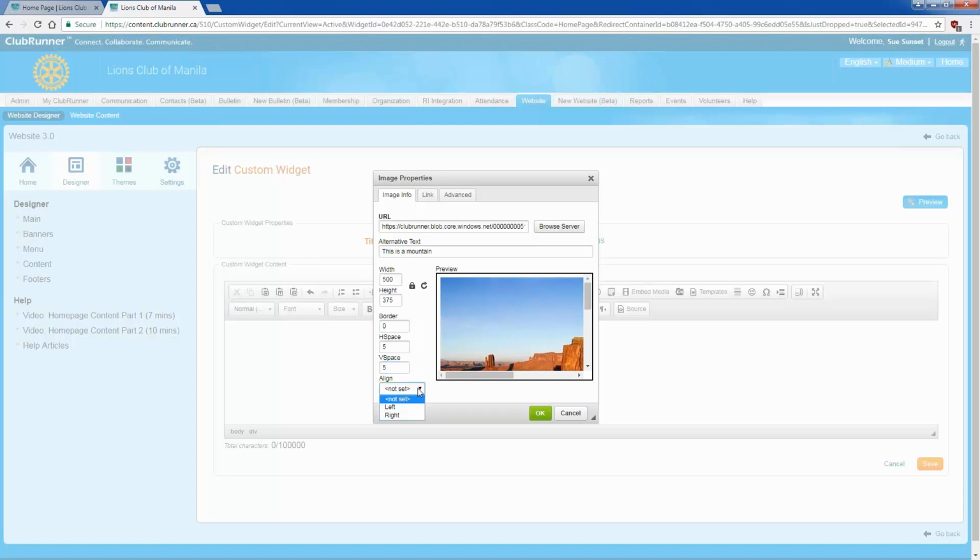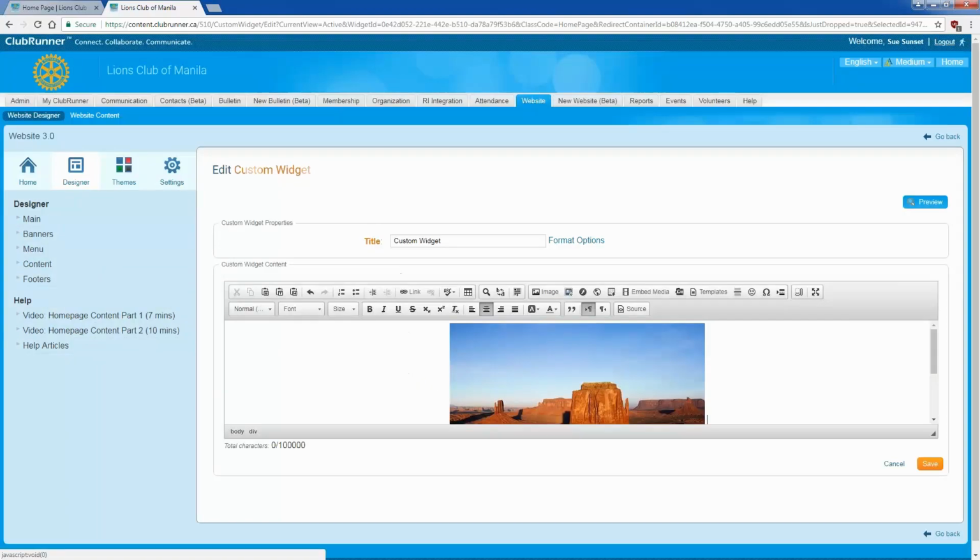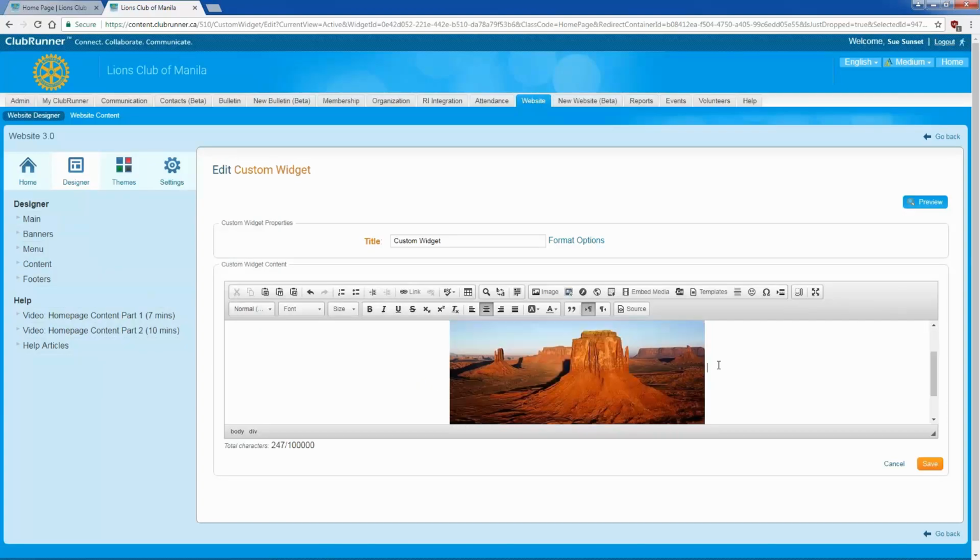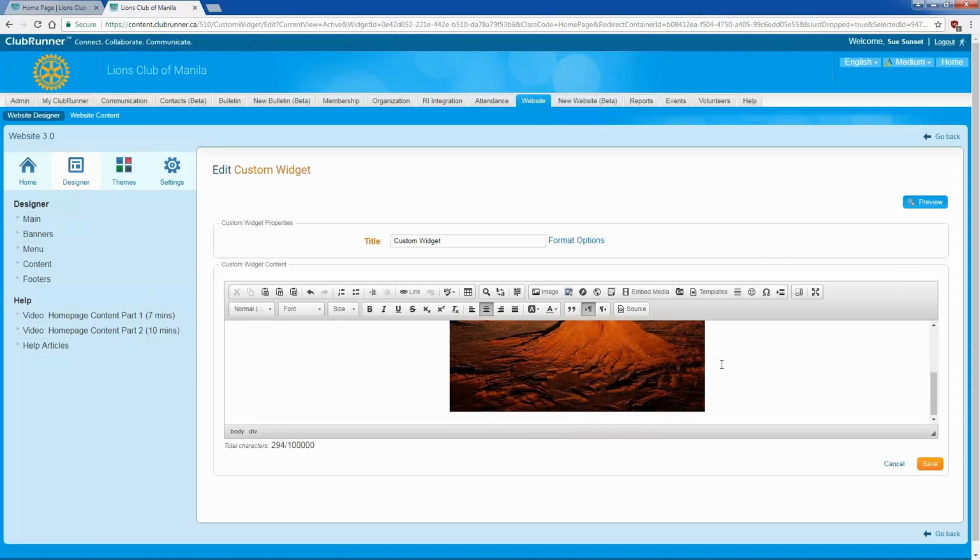The align, because this image is centered, I'm really happy with it, but this align option allows you to float an image either to the left or to the right, and the text will go around it. I'm not going to use that in this example, though. So let me hit OK. And now we have our nice picture in here, and I will hit enter so I can get underneath it.